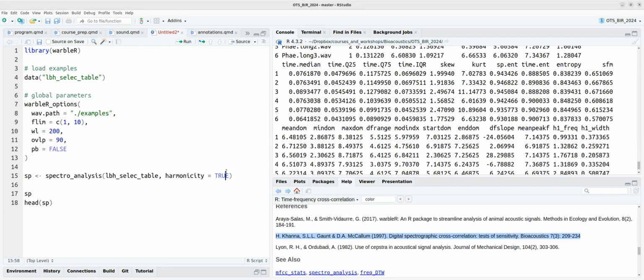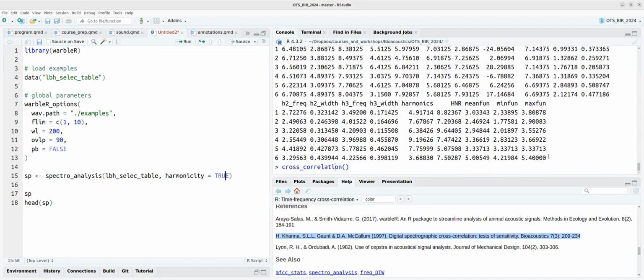For very short signals, or if the harmonic structure is not too clear, you will get NAs. So don't get frustrated if that happens. But generally, when you have good recordings and good harmonic structure and signals are not too short, then that tends to work fine.